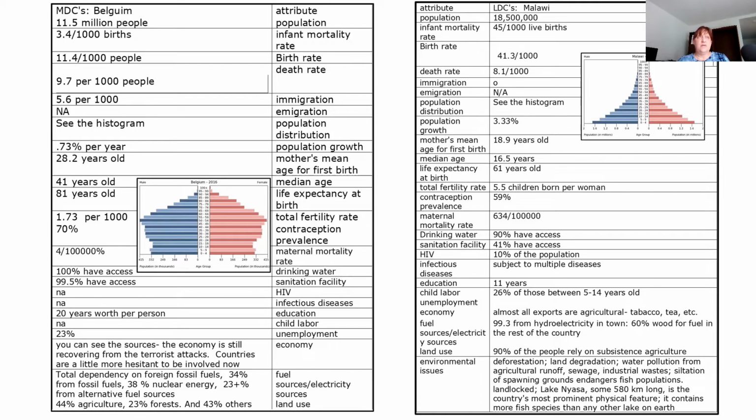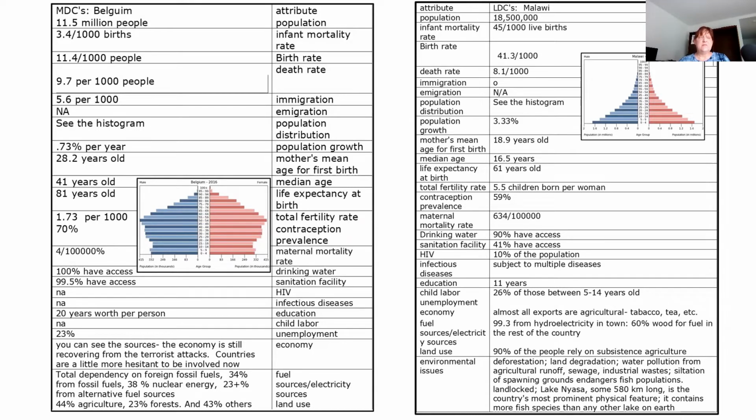Now, in less developed countries, you generally do not have a very stable government. You're usually in an area where your population is spread out. A lot of countries that are less developed, the people rely on subsistence agriculture. So they can grow enough food to feed their family, and maybe have a little bit left over at the end to sell to a market. Also, they don't have infrastructure such as roads or water pipelines, and they don't have access to sewage or trash. And so it just stays in the environment where they are.